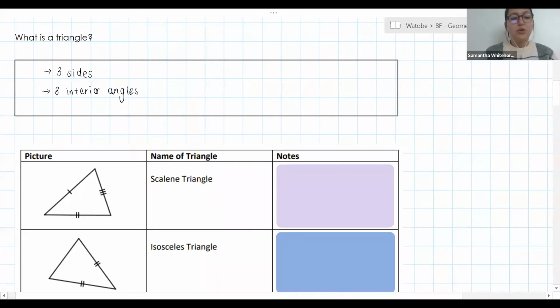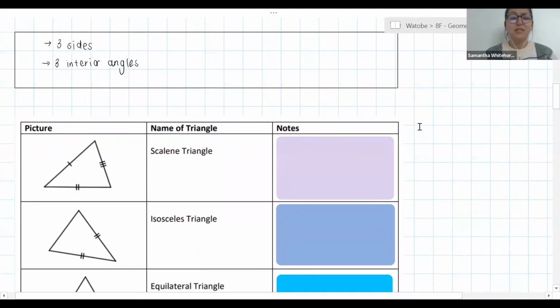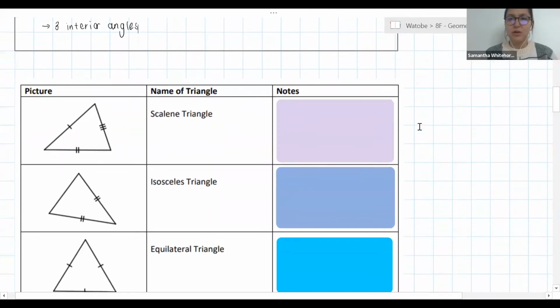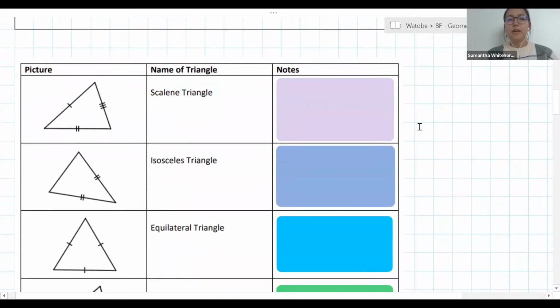Okay, so first things first is just looking at some definitions of different triangles that we can be working with. Again, like I said, don't try and get all of this down, just take a screenshot as we go along. So the first type of triangle that we have is a scalene triangle. I've blocked this out. If you guys want to pop it in the chat, or you can raise your hand, someone can maybe tell me what is a scalene triangle.